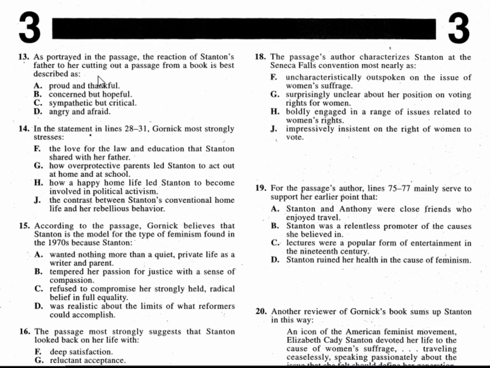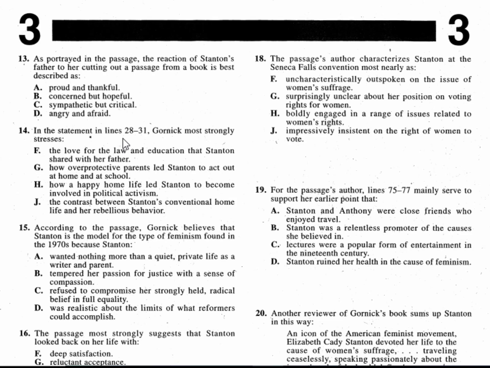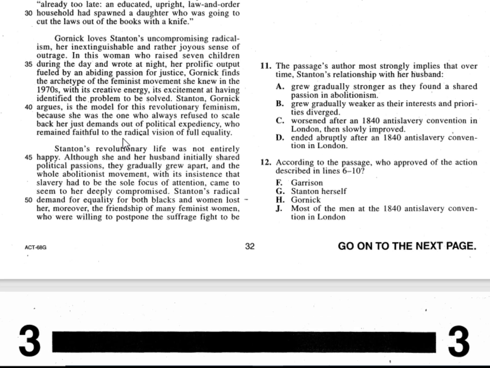Problem number 14, it's a line reference question, and remember your tools to help you with this. First thing we could do is look at the topic sentence. We're going to go to lines 28 to 31. Second thing you could do is glance in that paragraph for pirate flags. And the third thing you can do is label the sentence in question, lines 28 to 31, plus or minus using the good stinky rule. So let's jump up there and take a look at lines 28 to 31.